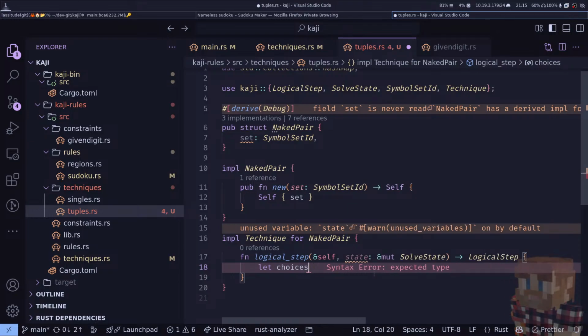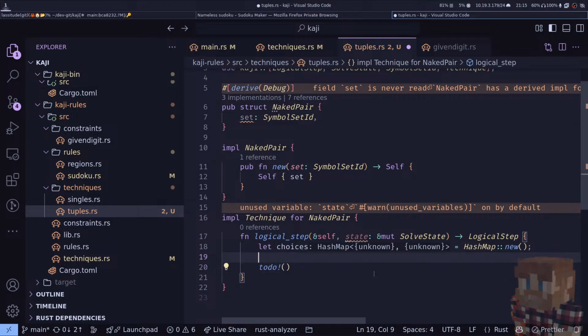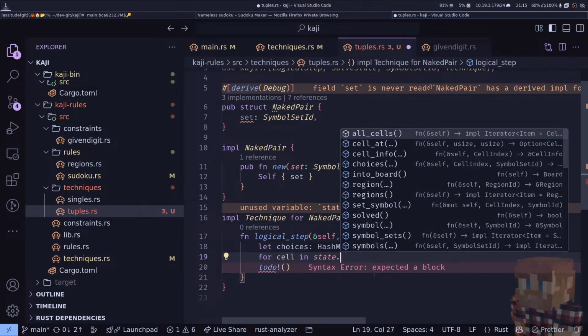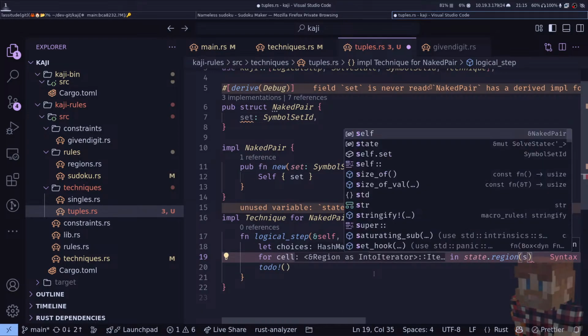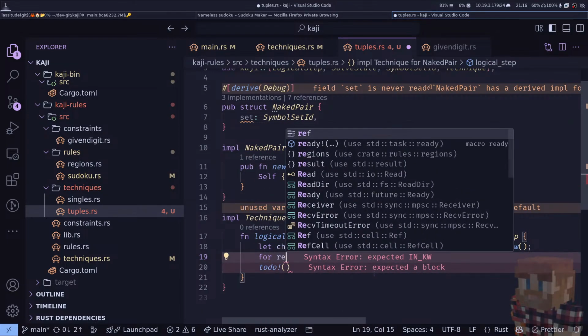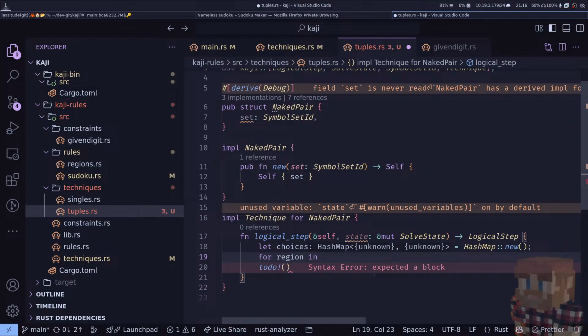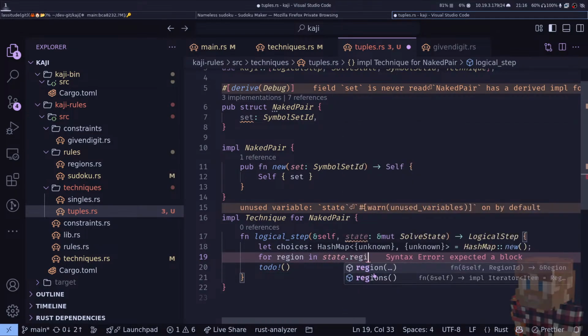We're just going to say it's a hash map for now, and we'll work out what's going in it in a moment. So we're going to go for cell in state dot region brackets. Oh no, we need to go, okay, for region in state dot regions.